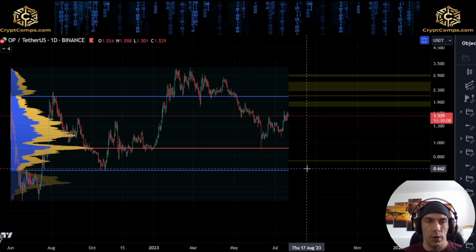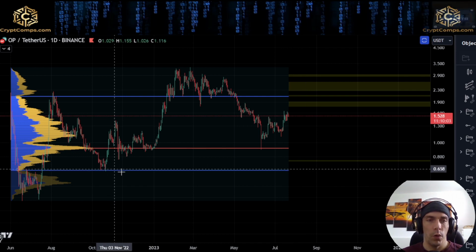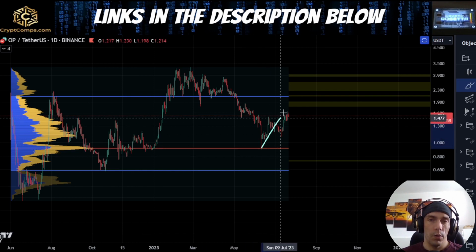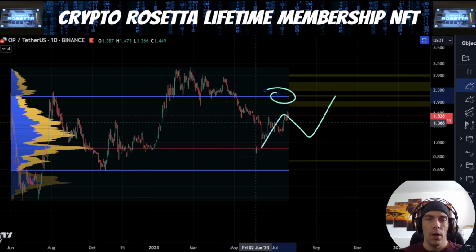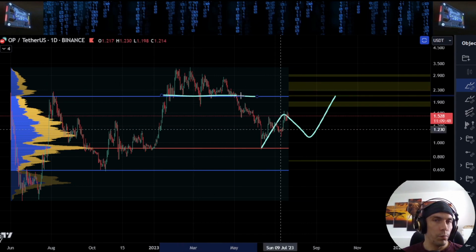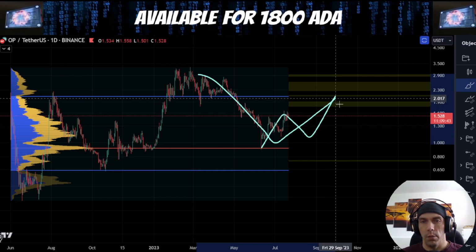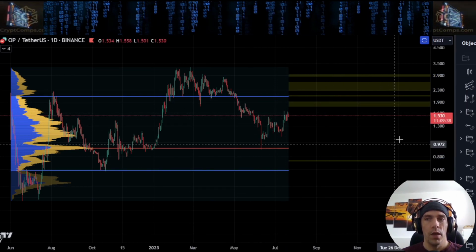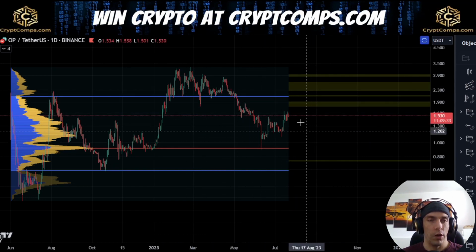Alternatively, if we do look to push down lower here, we also do have this value area low, which is sitting towards the 64 cents, which is also aligning with some of these lower zones over here. As well as that, if we do look at this as a corrective structure to the upside, going to be keeping an eye on this level up here of this value area high. This is obviously also aligning with this horizontal potential resistance that we could get to the upside here, in which case we could see that idea that we see something along these lines to the downside. So going to be keeping an eye on these levels. Potentially they could give us some indications of where we could see some rejection come in here.